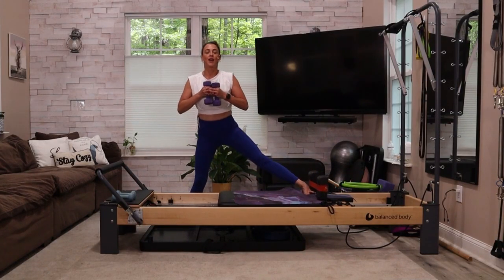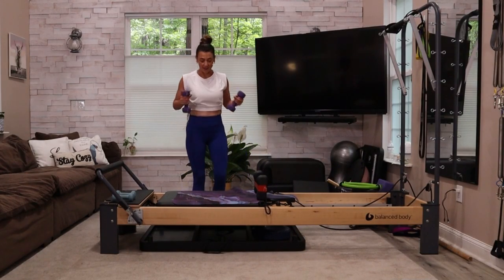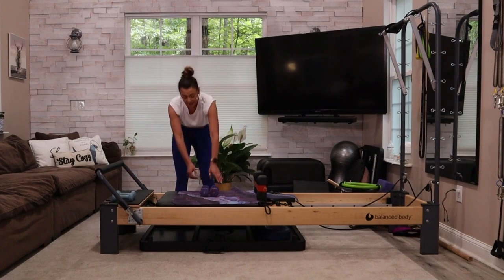Slowly stand it on up. Bring that knee in and carefully step yourself off that carriage. Go ahead, put those hand weights down. We have completed our burnout. Let's just go ahead and stretch everything out here.